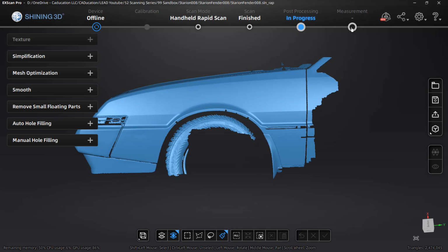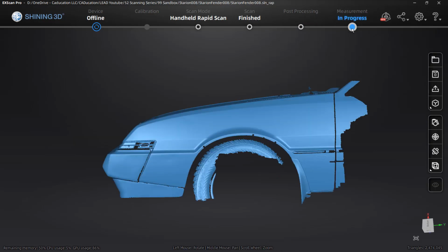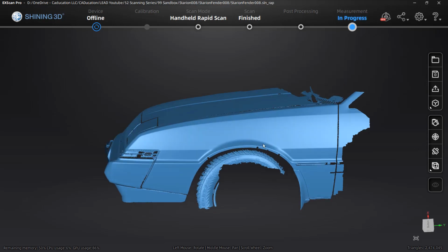The next step in this process is a little misleading, but we're going to go to the measurement section. Now, measurement does allow us to do things like measure. So if you want to check the accuracy of your scan, in this case, a large car fender, or rather small car compared to today's standards, but measuring a part like this doesn't really make a whole lot of sense. So I am not going to worry about the measurement tools in this video. When we do scanning of more mechanical parts, we'll take a look at that. But what we do want to talk about are the two sections called create feature and movement.